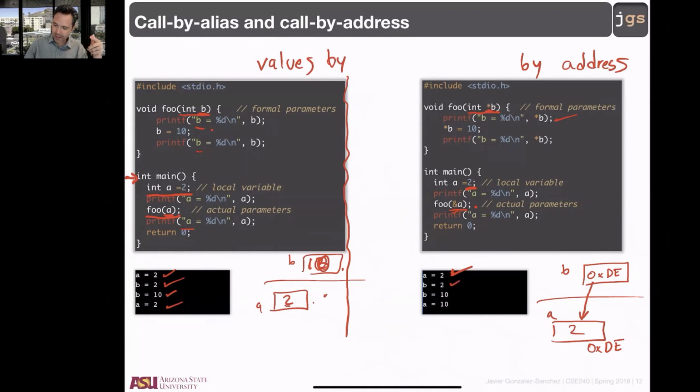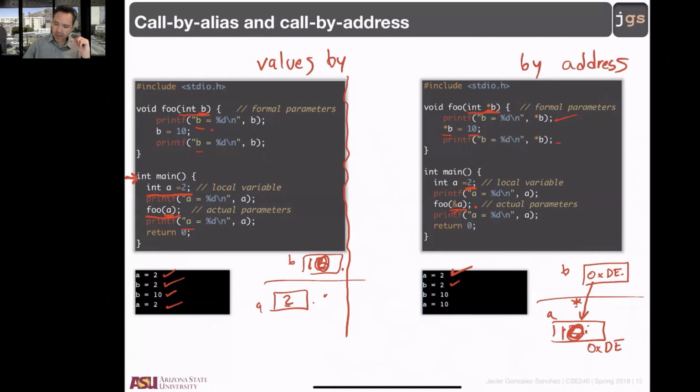If you print asterisk B, you are going to print this. The asterisk is the jump. If you change to 10 asterisk B, you are going to store the 10, not here, but here. Asterisk B equal 10.